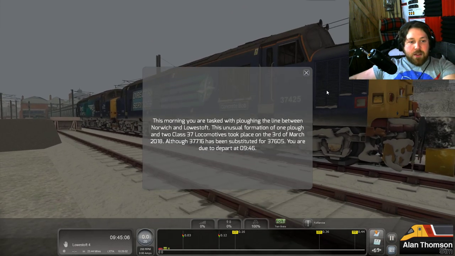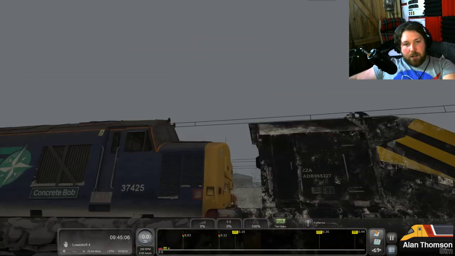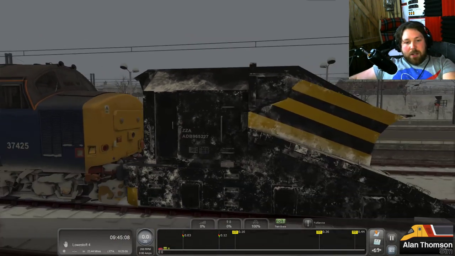Right, this morning you are tasked with ploughing the line between Norwich and Lowestoft. This unusual formation is one plough and two class 37 locomotives. It took place on the 3rd of March 2018, although 37716 has been substituted for 37605, because we don't have 37.7s. You are due to depart at 09.48. Oh, we've got quite a while then. Okay, so we'll have a quick look before we have to nip in and start setting up the loco.